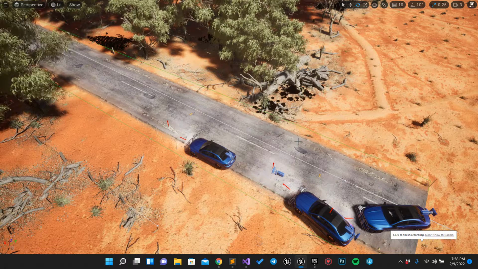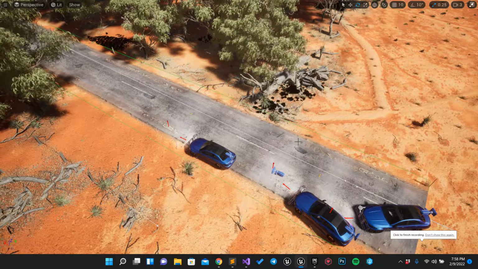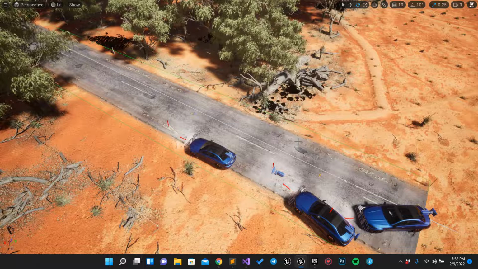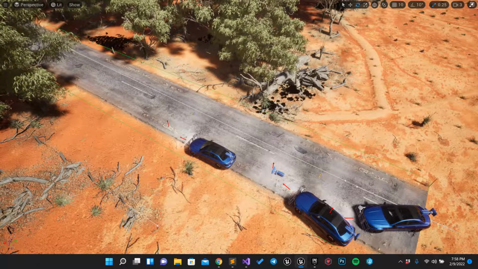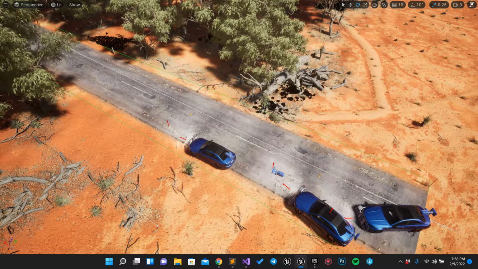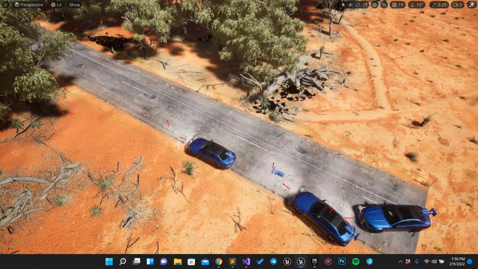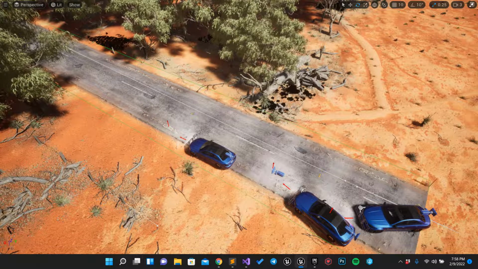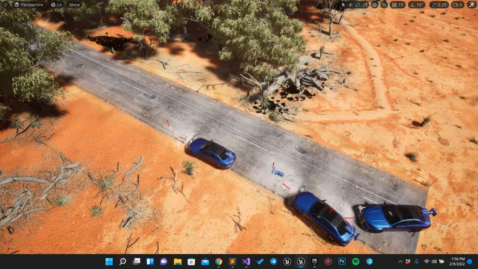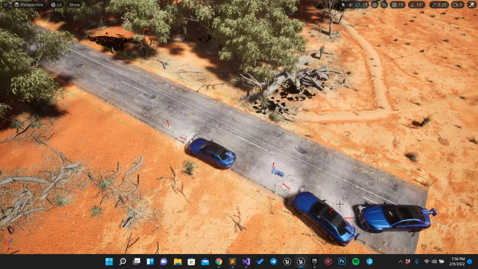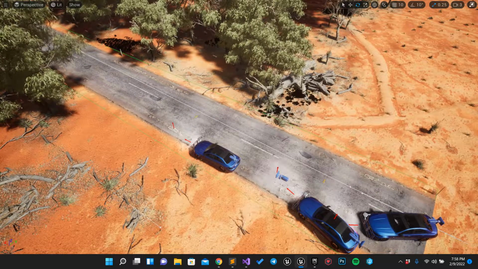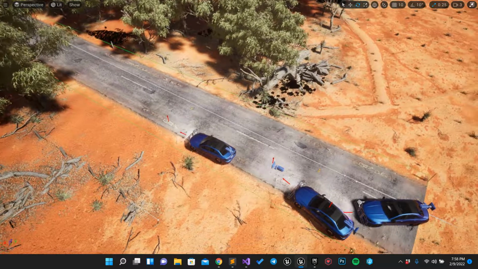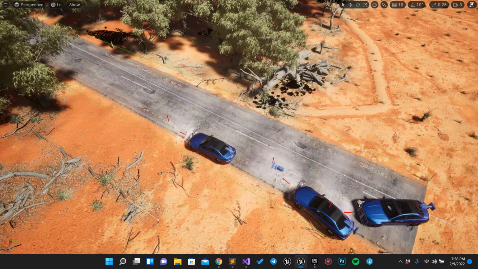Welcome to today's tutorial. Today we will see how to make the car AI and how it will follow the path for the race, and it will be like an open world game type. And we will also see how we can generate random colors. Like these are very monotonous, so it is not looking interesting. So let's look at first what we will make today, then we will start the tutorial.